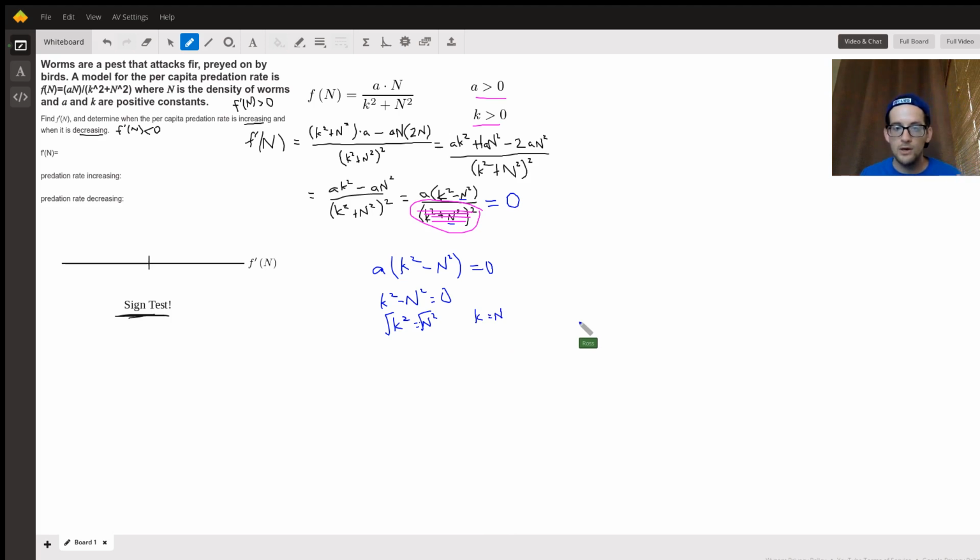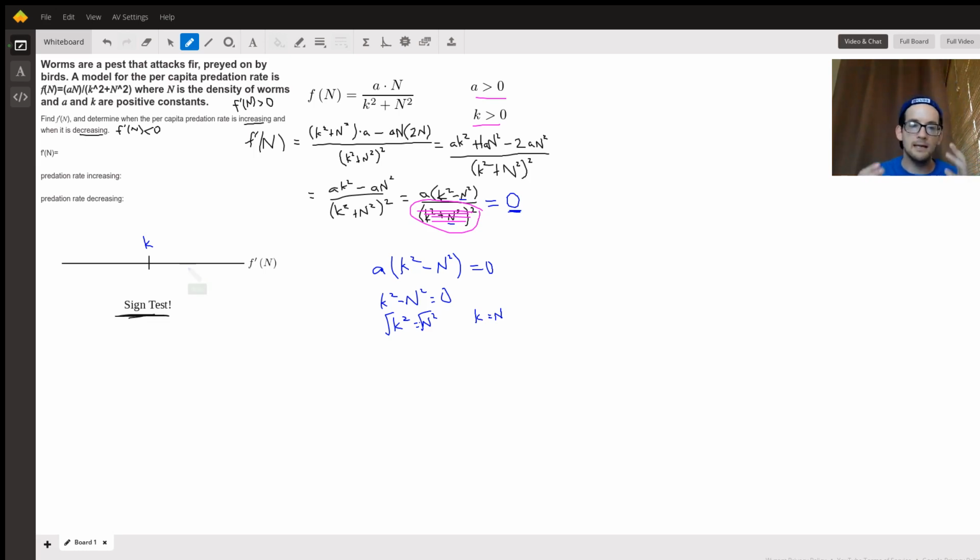Now remember what we were trying to figure out. We were trying to figure out what number would I plug in for n to get 0 from my derivative. And it just so happens that that number would be k. I don't know what that is. I know it's bigger than 0, but I know it's k. I'm going to put that right here in the middle. That's my number that would give me 0 from the derivative. I'm not plugging in 0. That's not what k is. But if I plugged in k, I would get the 0 out that I'm looking for.